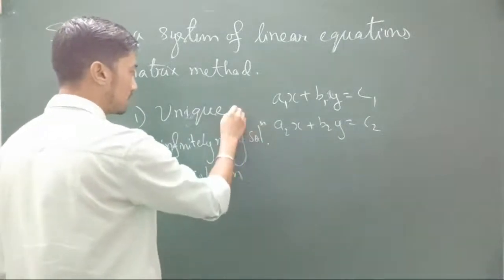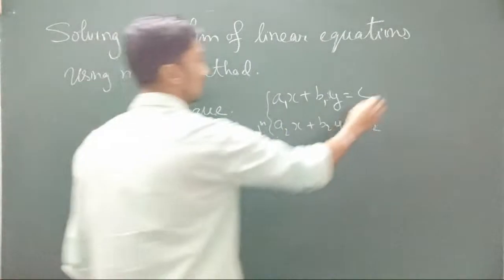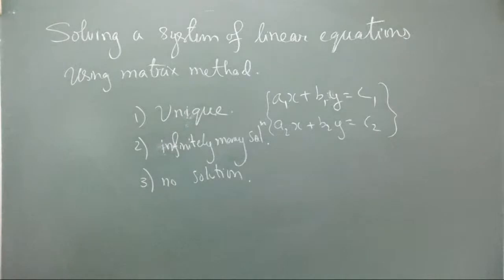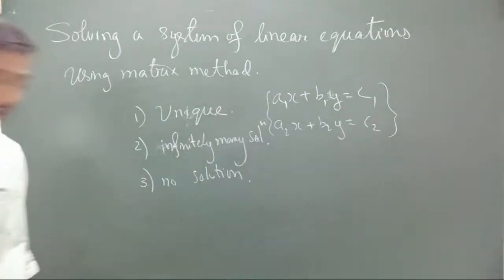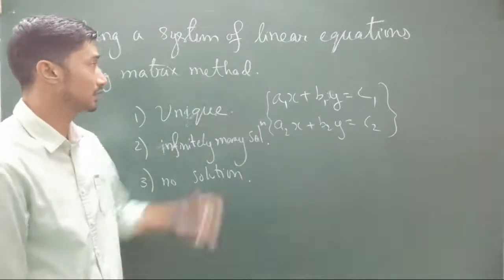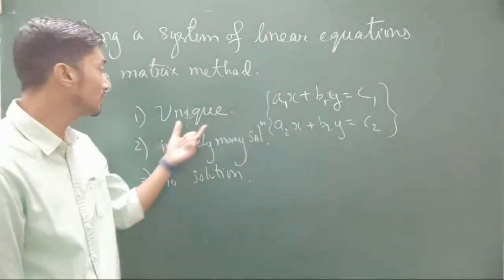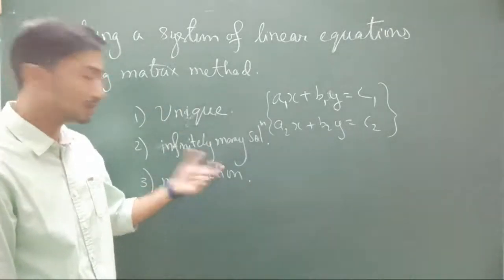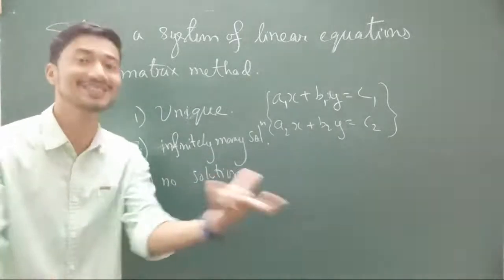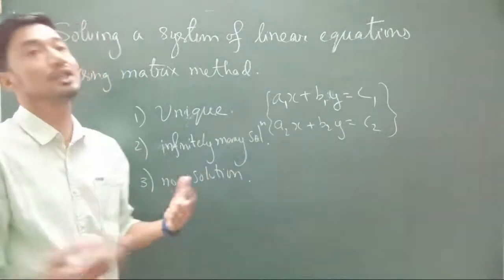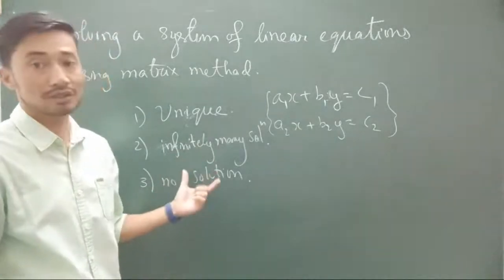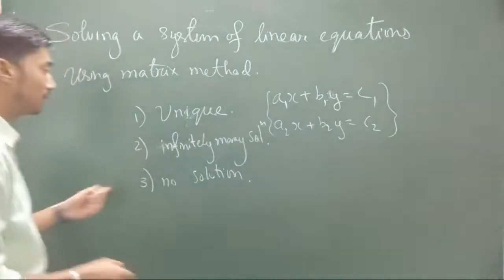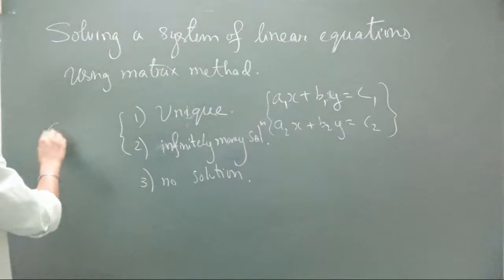So this will be a universal problem every time we are given sets of linear equations. It's not necessary that the set of linear equations given to you will always have a unique solution. We know that we can only solve for unique solutions. We cannot solve for infinitely many solutions, and we cannot solve for no solution, because there is no solution. Even this has to be taken care of, and it will be taken care of by the matrix method. But before that, these 2 sets we call consistent.